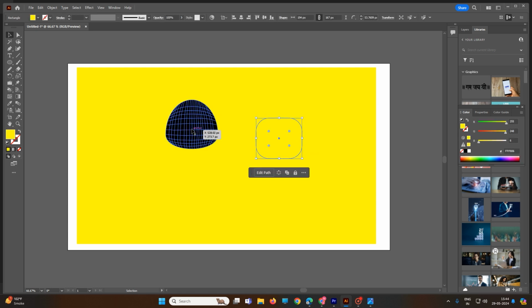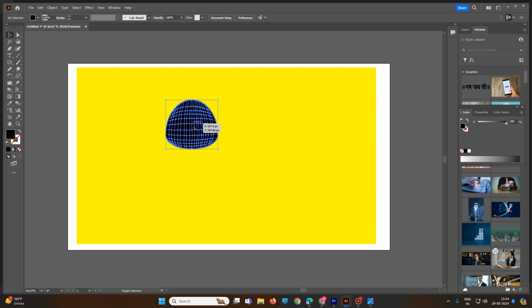Now I want this anchor point. Select your object first, go to the mesh tool, and select this anchor point. To this anchor point I want some color.